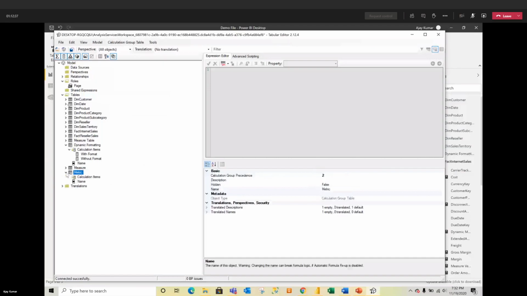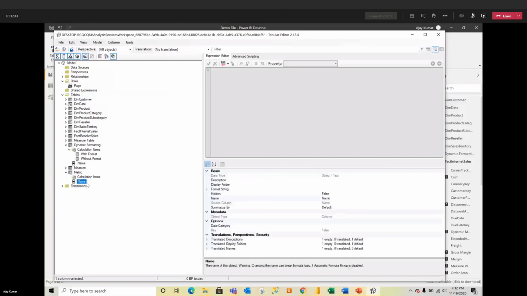After that, once you click over here, you will see the calculation items and the name. So I'm going to change this name as well to my metric. My name is here, I can change it to metric, or you can give it any name. It's not necessary to give a metric name only, but for example, I'm giving it the name metric right now, and it would match with this. And there's the calculation items.